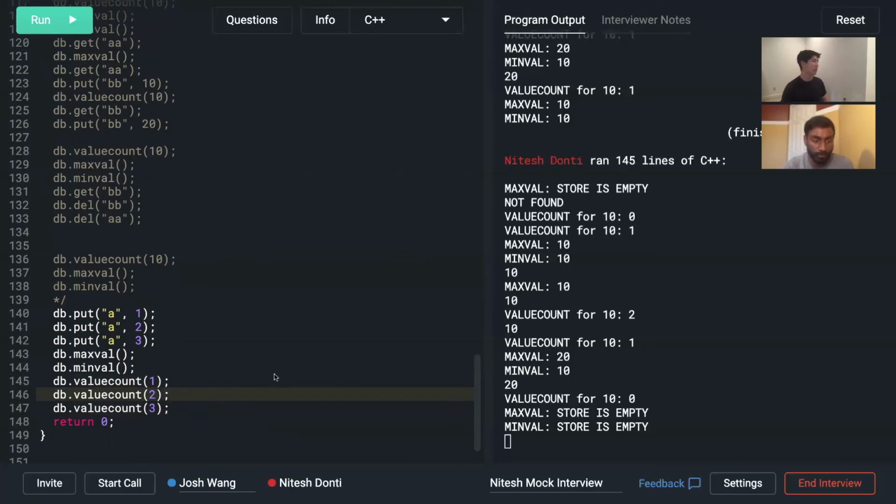So what we expect from here is what? Max val 3, min val 3. Value count of this should be 0, 0, and 1.